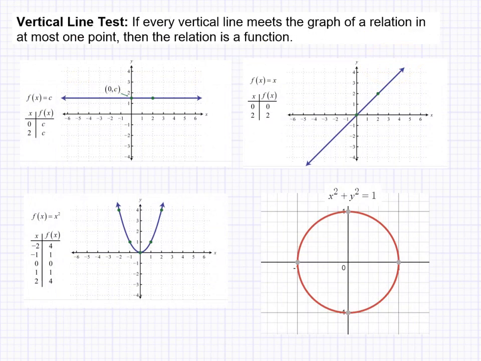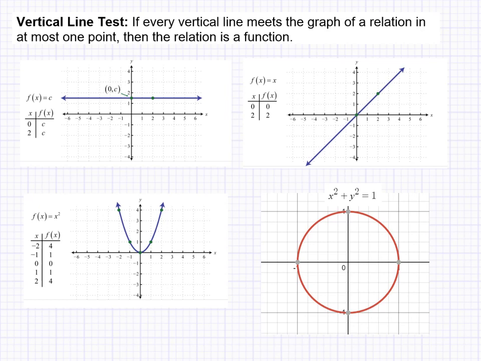Before we start graphing functions from scratch, one thing we should be able to do is to look at the graph of something and determine whether or not that is in fact the graph of a function. Now, functions have to follow the definition that each value of the domain has to get mapped to exactly one value of the range. And we can verify that by looking at a graph. Okay? We can verify whether that definition is upheld.